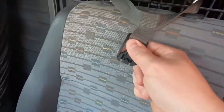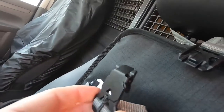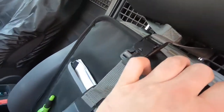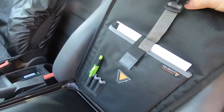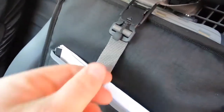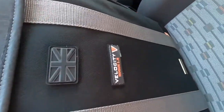So this thing clips round. It's got a strap all the way back. What it does then is allow the lid of the bag to lift up. Rest that on there. This is a magnetic catch, so it finds its way home and holds it in place. Brilliant. Nice one, Rogue. Nice one, Velocity. Fantastic. At the end of the day, just pull up the catch and that's it gone. Brilliant design. I've never seen anything like that before, especially with the magnetic clips. So if that's an original design to you guys, hats off to you.